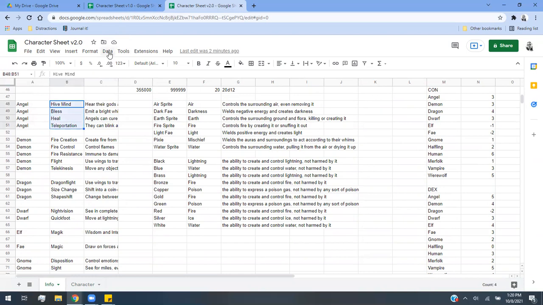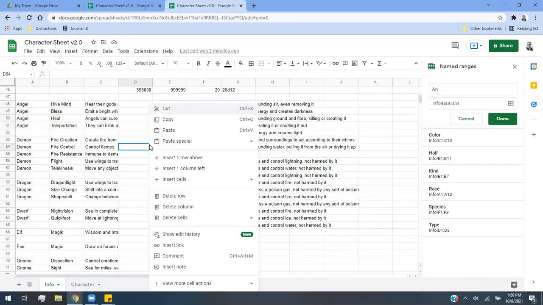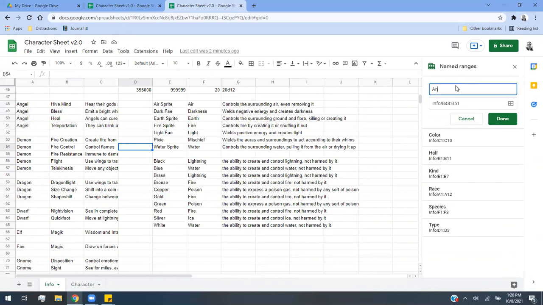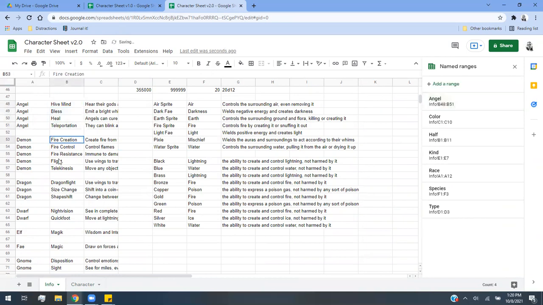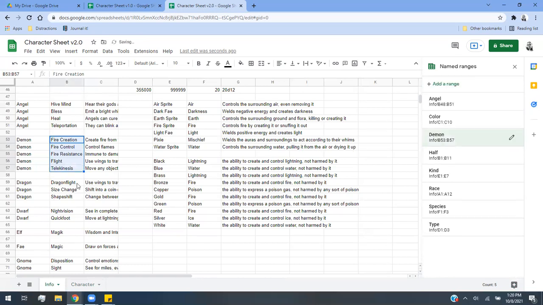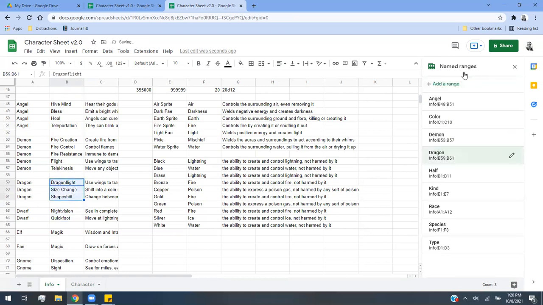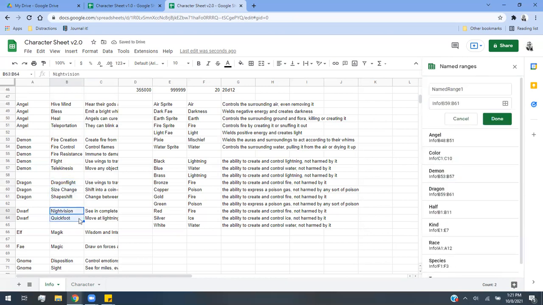Okay, so it's a couple more named ranges here. So that'll be Angel. Oh, I want that to be Angel. This is Demon. You'll see why I'm doing this in a minute. Dragon. Dwarf.